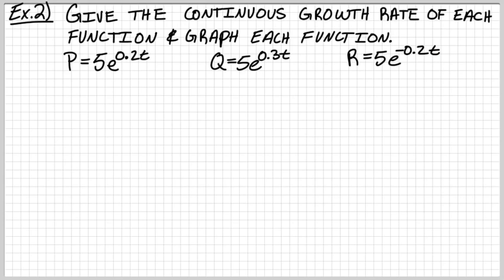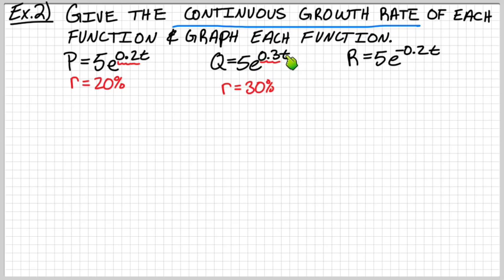Okay, so I bring up this term, continuous growth rate. That's important. So that really is just like the r value. So r equals 20% in this case because it was 0.2. In this case, the continuous growth rate, 30%. So that's really just like what we plugged in to be the coefficient on t here. In this one, it's negative 0.2, so the rate is actually negative 20%. So those are our continuous growth rates for each one. I really just looked at the exponent and looked at the value that was on t and wrote it as a percentage.